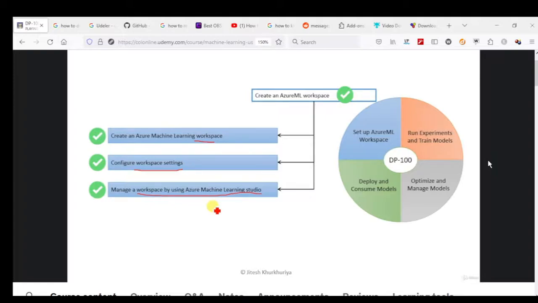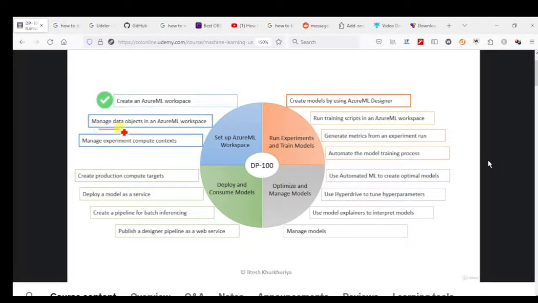And make sure you understand how the workspace fits in the overall machine learning architecture, and also practice the workspace creation multiple times, and you should not face any issue as such. In the next few lectures, as we import the data into the workspace and create models using Designer, we will cover the other 2 sections of managing the data objects in the Azure ML Workspace and managing the compute context or compute instance for our pipelines. And as we work on the pipelines and create models, we will also cover the first section of the second block required for the DP100 exam. So without spending much time, let's go ahead and do it.